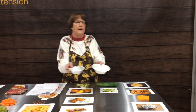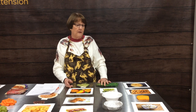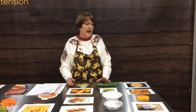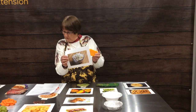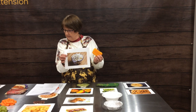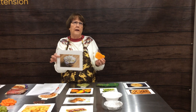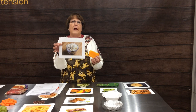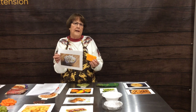If you drench things in ranch dressing — whether chicken strips, carrots, celery, or other items — that does add quite a few calories. Our last quiz item: an ounce of cheddar cheese is 113 calories, while an ounce of feta cheese is 75 calories. Feta is a tangy cheese found on salads; it's so flavorful you don't need much, so you get a lot of taste for fewer calories.